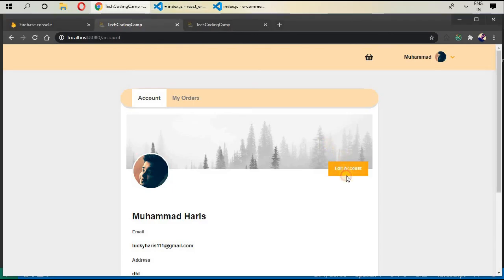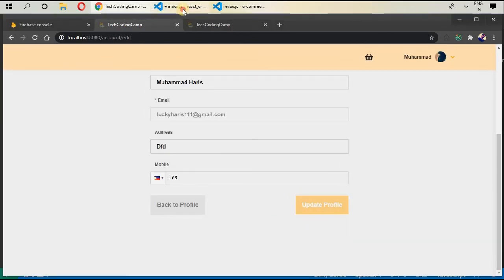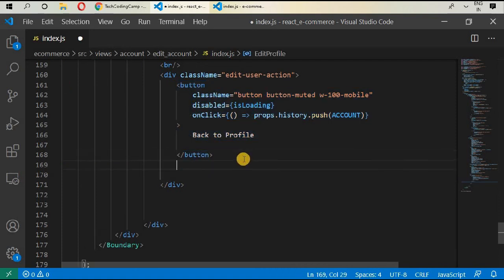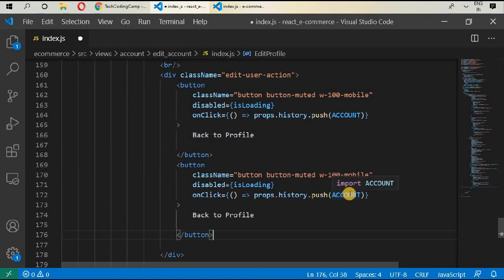Okay, we need to create one more button for this update profile. Copy this, paste just below in here, and change things inside here. One more thing, write one more function: are fields changed?